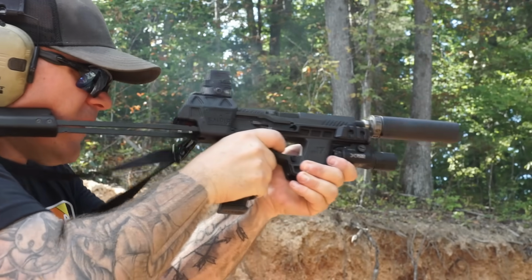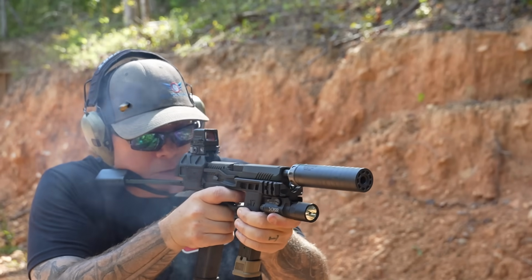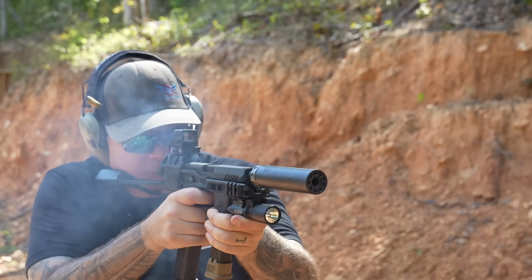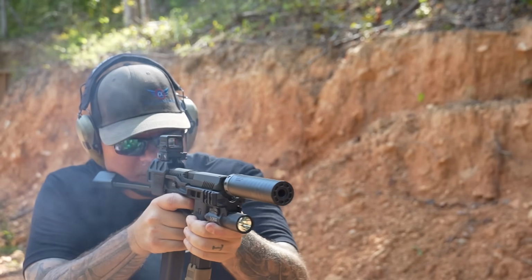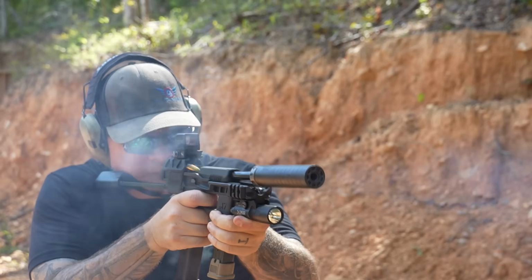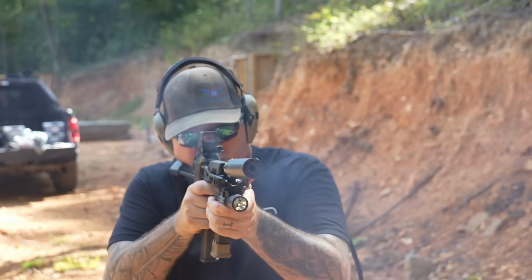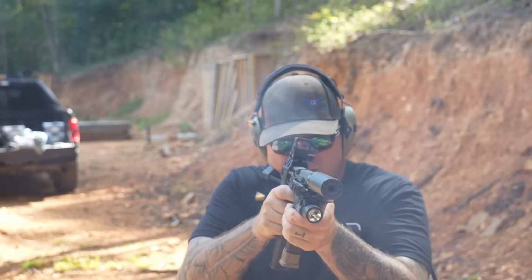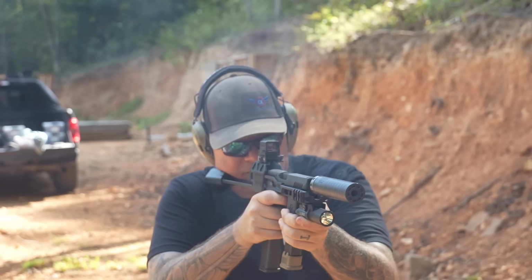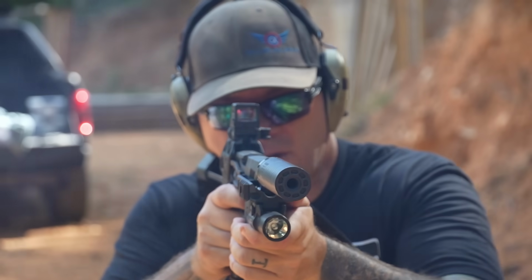You're looking at a 3.9 ounce multi-caliber suppressor with an overall length of 4.76 inches, which is pretty reasonable. On the face of it, it's kind of like, this thing's going to have everything that I want, and then we'll go downrange and see how it performs. Another cool thing about it, obviously it's 9mm and 300 Blackout. Those are the two calibers that they're really focused on, which are the two calibers that I mostly shot through it during the review process.